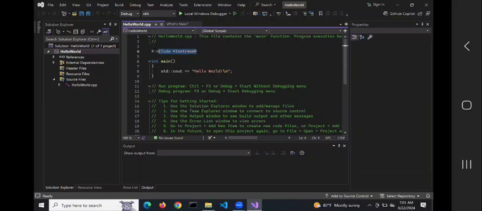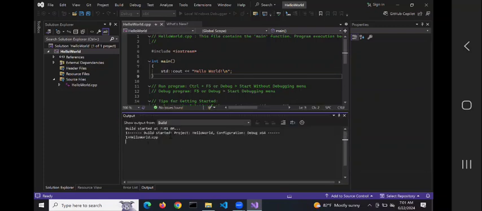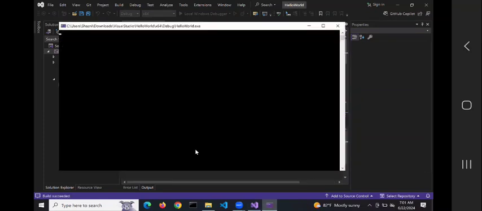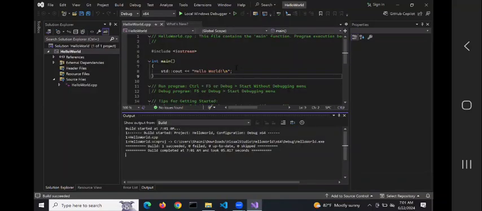I'm not going to explain the C++ code here because the objective of this particular video is to show you how to make Visual Studio work. So for you to build, you can use build and build the solution, or right away you can say start without debugging under the debug section, and you will see Visual Studio is building the application, and you will see the hello world program coming up, and it's very simple. And now you can make changes here.